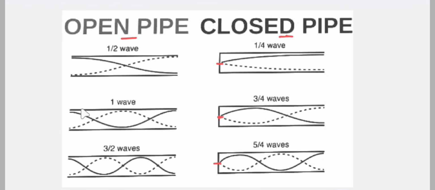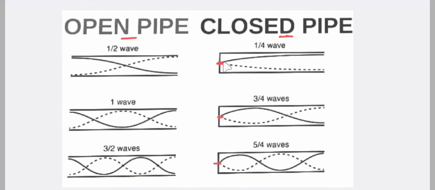Then again, if we draw, we shorten the wave. So now the wavelength that is covered inside the tube is 1 lambda. That is, one complete wave is produced. And from this point to this point, these 2 points have the same displacement from the rest position, the same direction of motion, that is this direction, and have the same speed. So thus one complete wave is produced. And then the next wave that is produced is, this is lambda, and this is lambda by 2. And if we just complete, then this is the complete version. So lambda and lambda by 2. If we add this, then we will get 3 lambda by 2. So these are the waves that are formed from the open end.